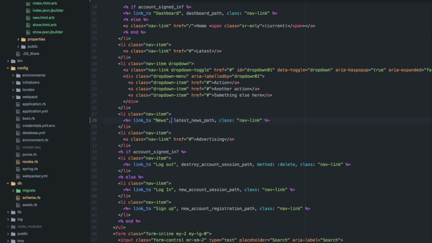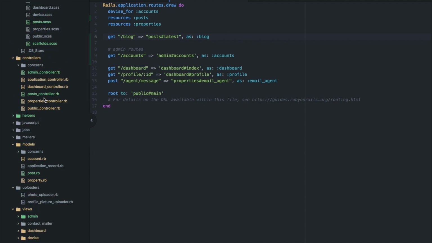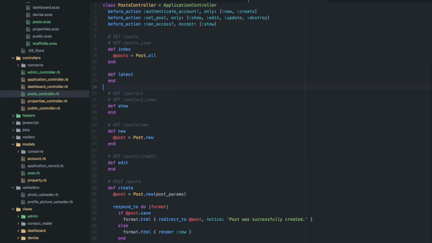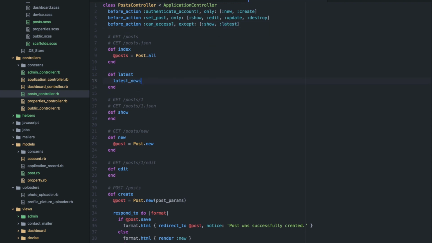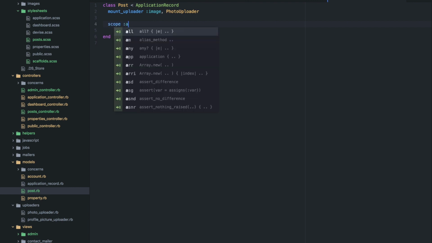And we can name this however we want to, but I think blog is okay for now. So this would be latest posts, the blog path, and we'll need to create a method for this in our controller now. So we want this to be separate from our index method because the index method will be used in the back end when we're adding and updating and deleting posts, but this will be a front end. This view will be used on the front end only, so it'll just be displaying the post to the user.